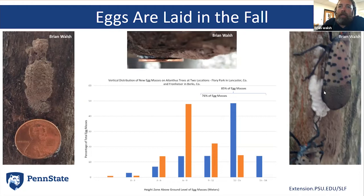And then the female will go back and cover with that covering, which then fades back to that brownish grayish color afterwards. These are very, very well camouflaged, adapted to be missed by sight, and they can be very difficult to see right in front of your face, and take some practice to get used to. And we really would love to be able to have a great treatment, an effective treatment for eggs, because eggs are the only time of the life cycle that these insects are not in motion.